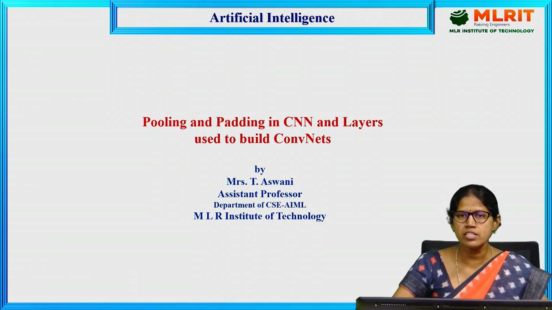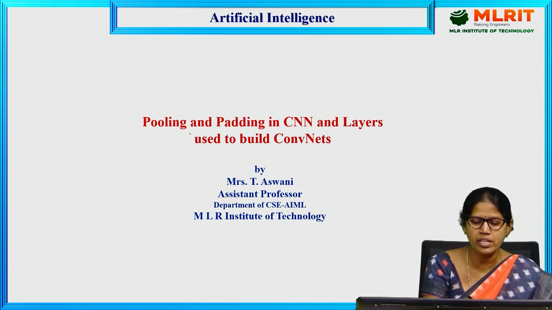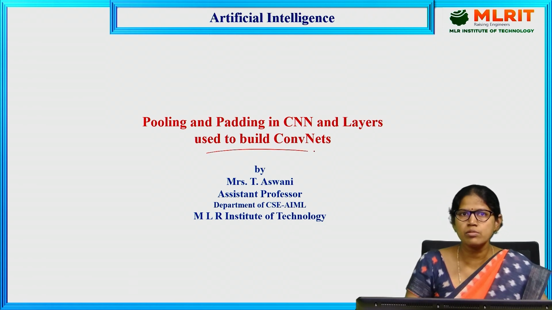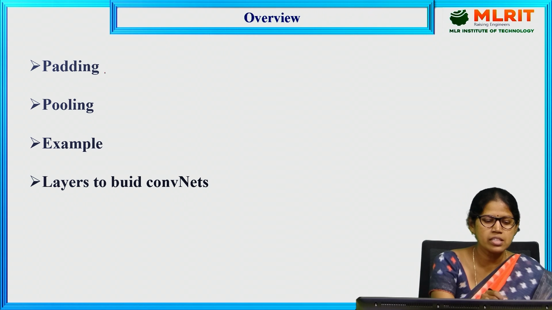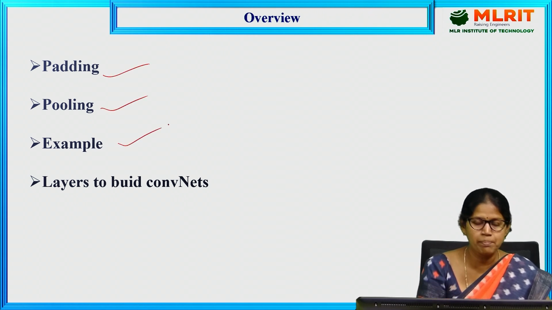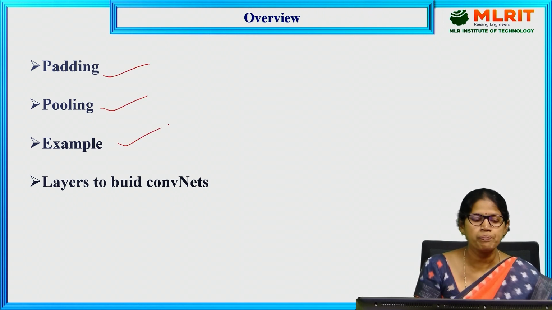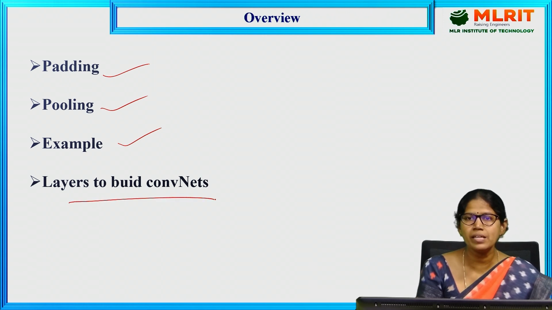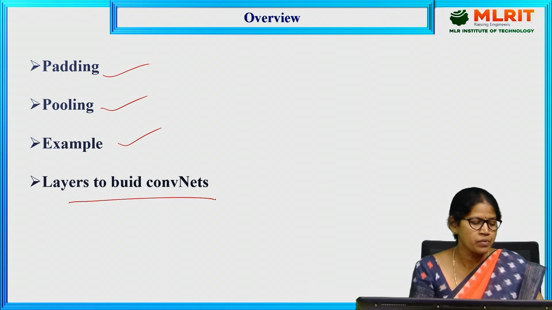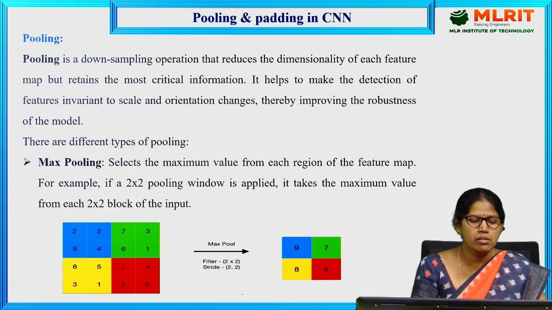In today's session, we will see what is pooling, what is padding, and the layers to build the convnets, convolutional neural networks. Okay, let's see the overview. Here we'll see the padding, pooling, an example, how to apply the padding, how to apply the pooling, and what are the layers to build the convolutional neural networks. Okay, so let's see the pooling.